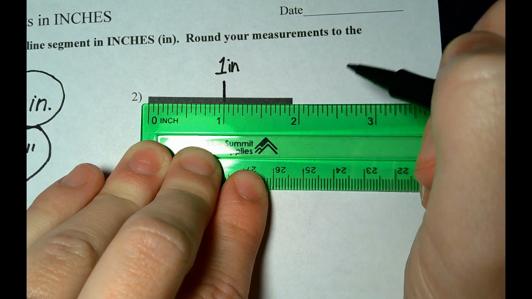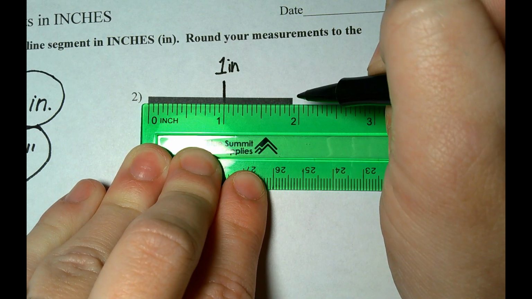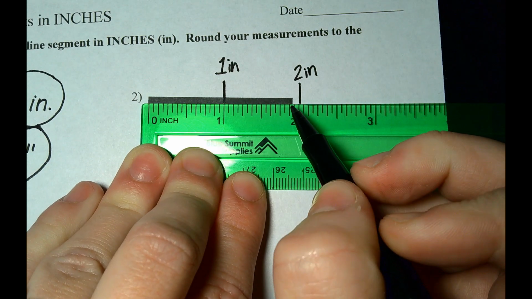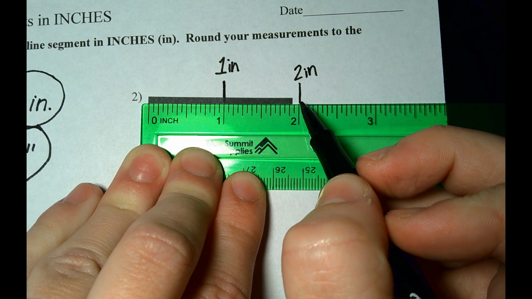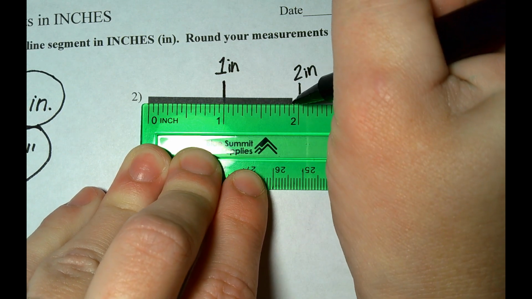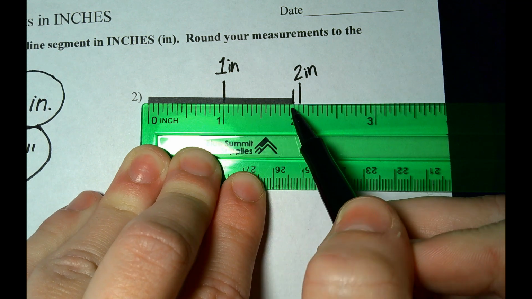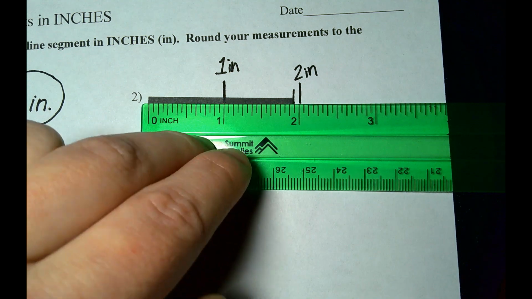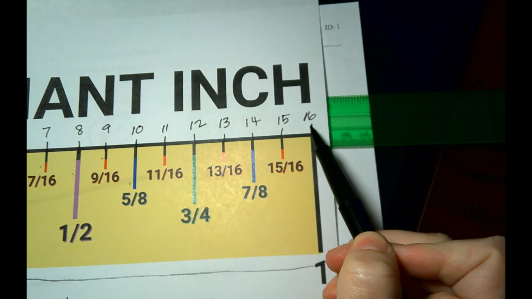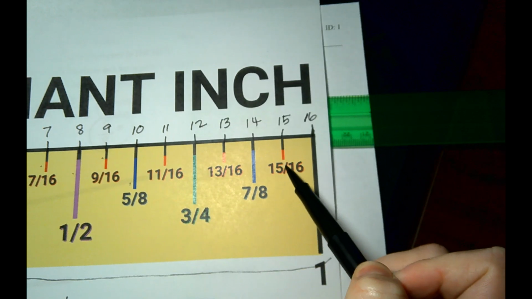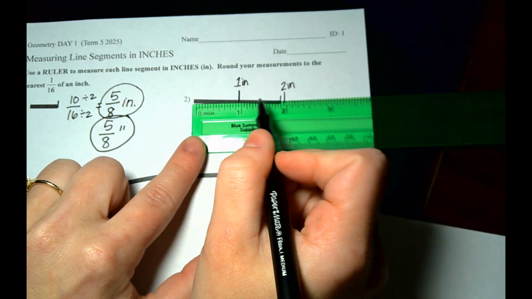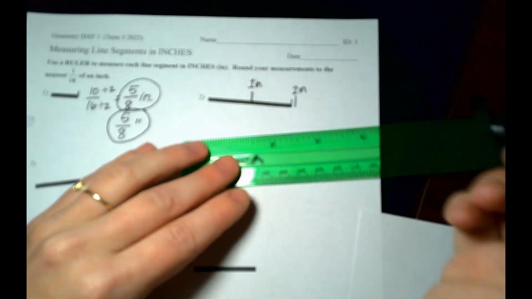Okay, and then I'm also going to mark 2 because I'm almost to 2 inches, but I'm not quite. Yeah, 15. So what I can do from here is say, how many spaces away from 2 am I? Just 1 space away. So instead of counting all 15 lines there, I could then go to my giant inch and say, well, what is 1 space away from the end? 15/16. And then we'll have 1 inch and 15/16 of an inch.